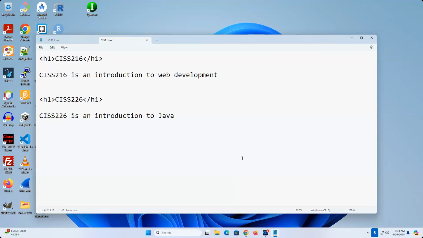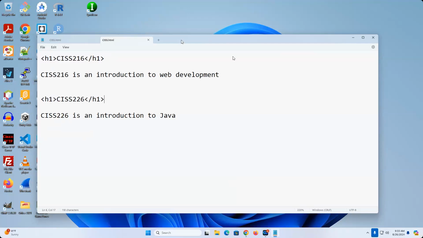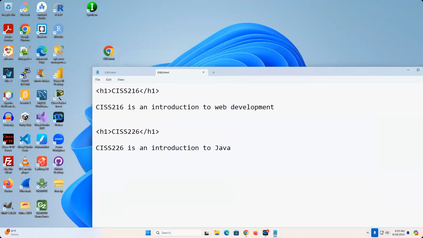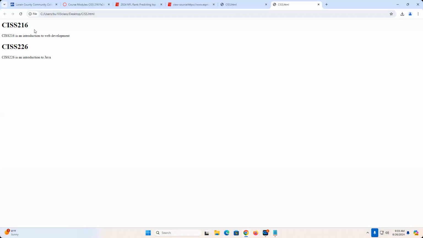All right, let's just do this. By the way, I'm starting off slowly. This is not a complete web page. This is a fragment of a web page. We'll look at a complete web page before the end of class. So I'm going to go and save this. And then I'm going to view it in the browser. All right, so now we got, this is a headline, this is a headline. Cool.